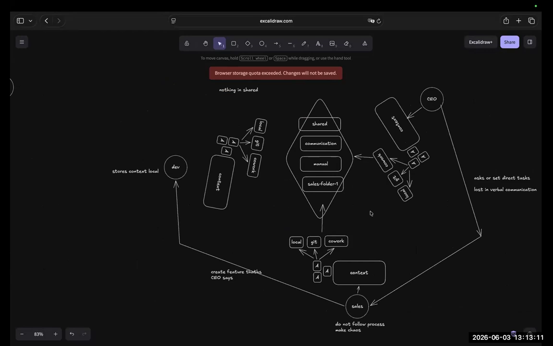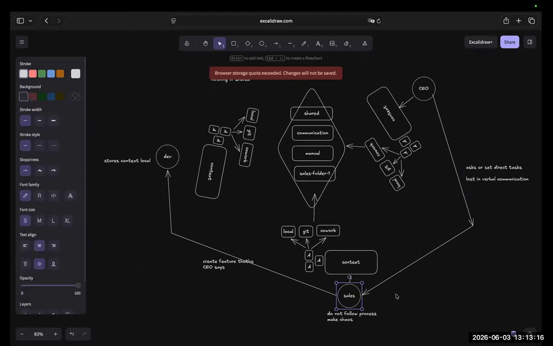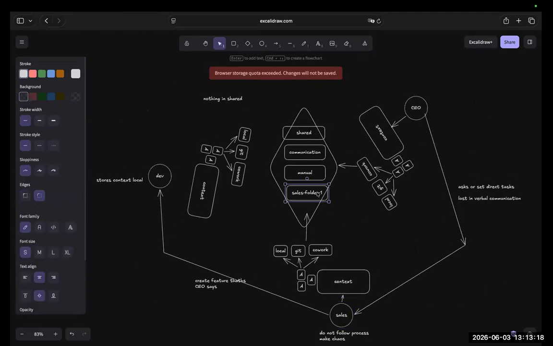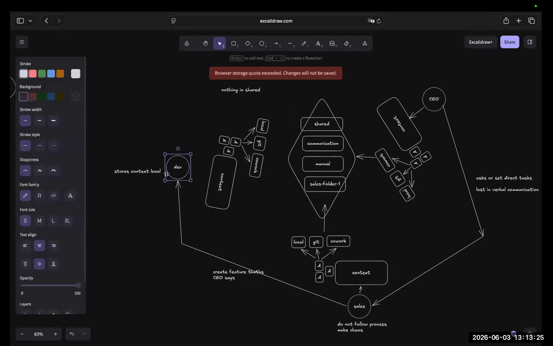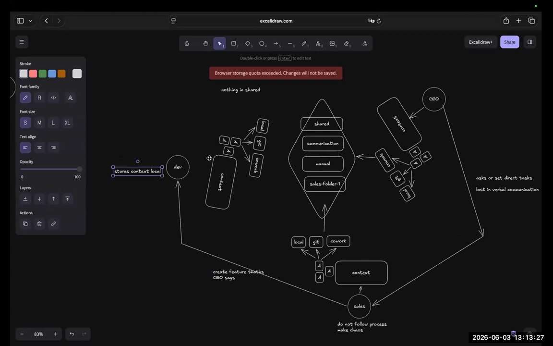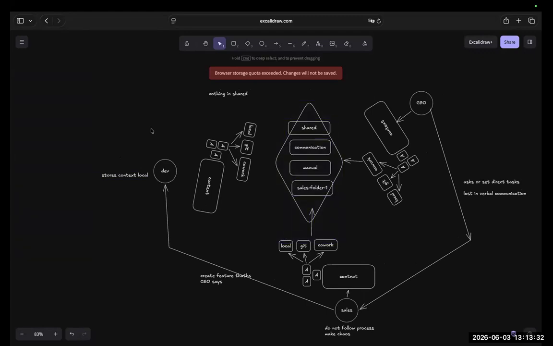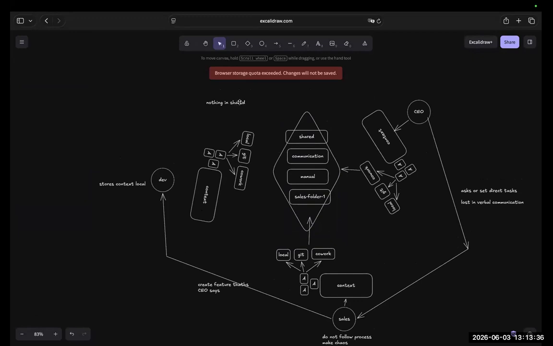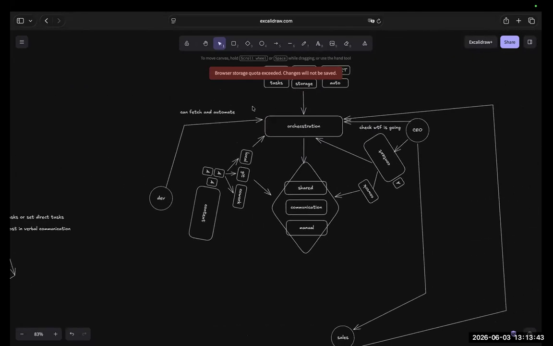In reality it's a mess. The SEO asks for some feature for the sales. Sales creates a sales folder in the shared system and asks the developer to create the feature. The developer doesn't push local storage context. He can't find any information in the shared context because he followed the procedures as we prepared in our AI SDLC. And it's always chaos. So how can it be managed?